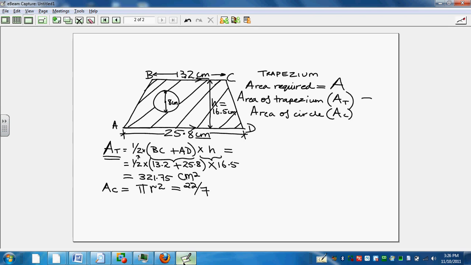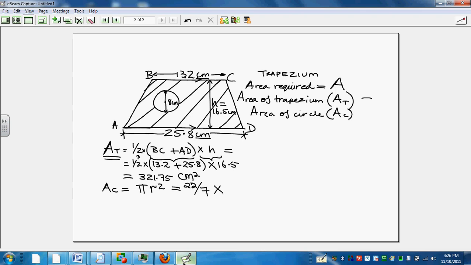What we did was to use 22 over 7, then we're going to multiply that by r squared. R in this case is the radius of the circle. What we have there is not a radius, we have a diameter, right? A diameter is when you have a line that goes straight through the center, touching 2 points on the circumference, as shown in that diagram there. That is not a radius, it's a diameter. And our equation calls for radius, so we have to be careful.